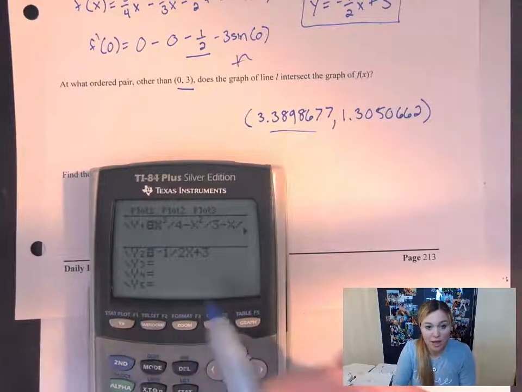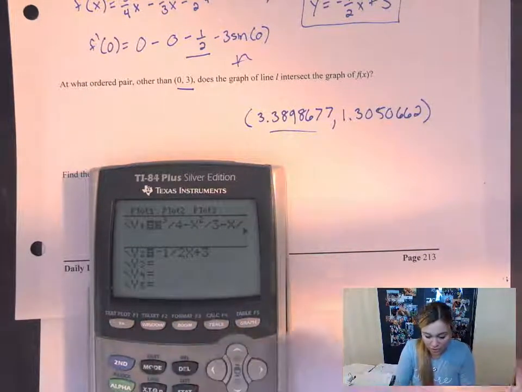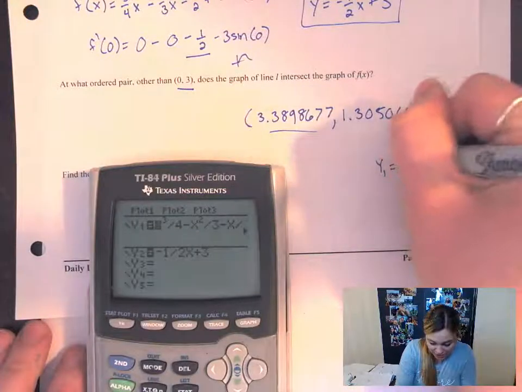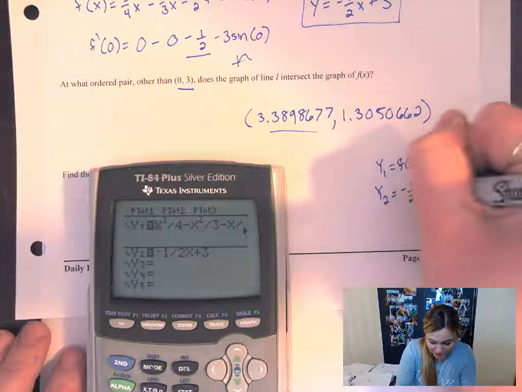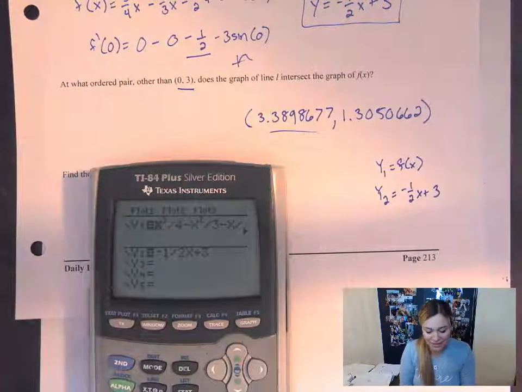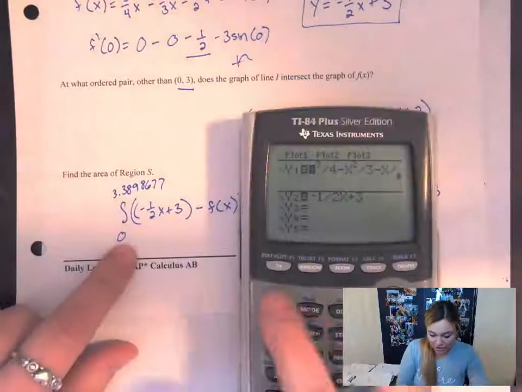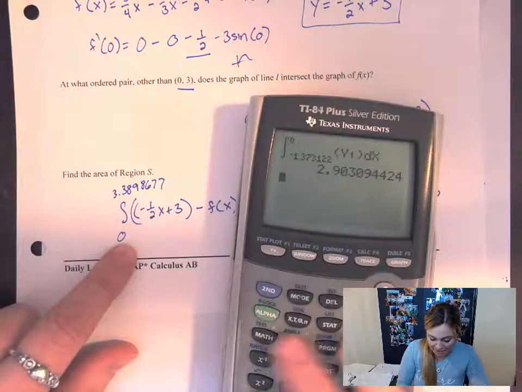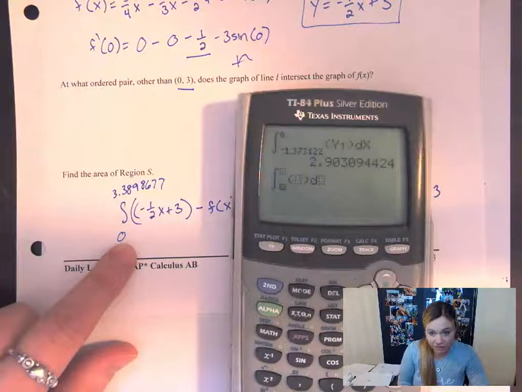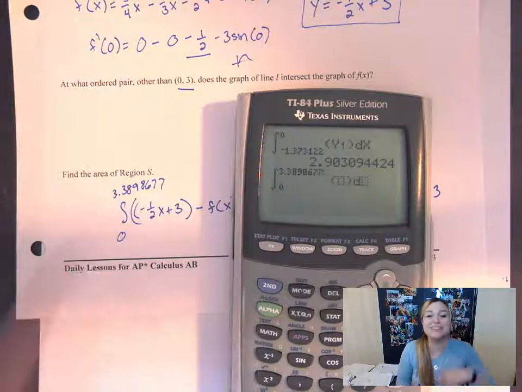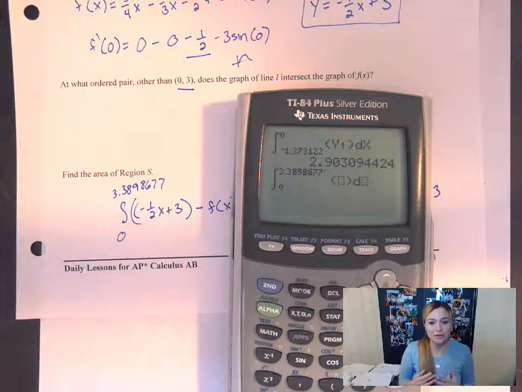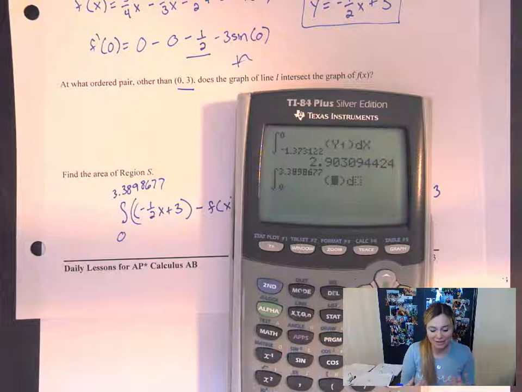And just as a reminder, how we put this in our graph: f of x was my y1. And so y1 I know was equal to f of x, just so we know this. y2 was equal to this negative 1/2 x plus 3. I say this because I'm going to use that trick again. If I want to integrate, I'm going to go to my home screen, push Math 9. I'm going to integrate from 0 to 3.3898677. And please try this. Don't just watch me do it, because there are things that you learn just by doing these keystrokes and making sure that you're like, yes, I actually get it.